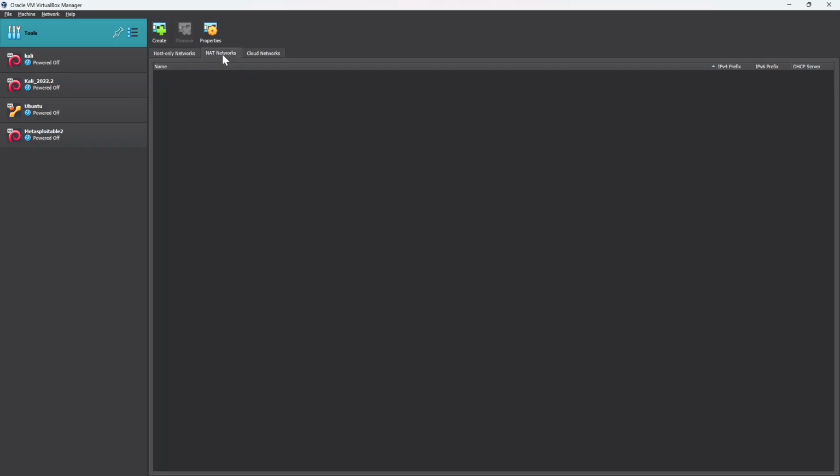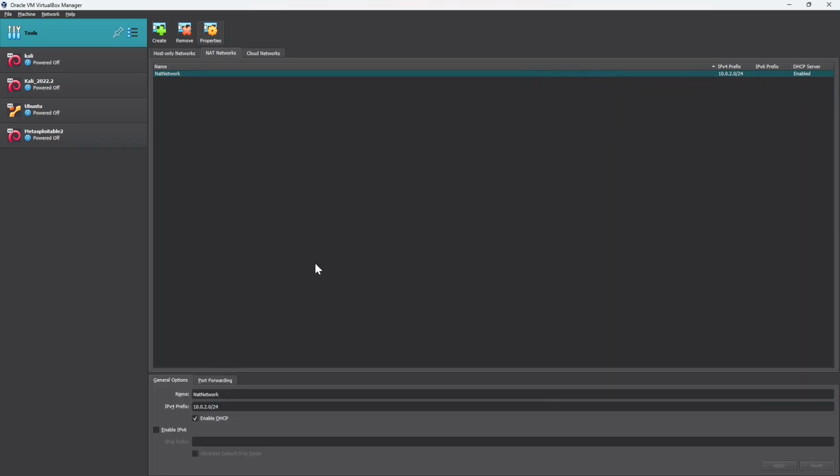Our focus is NAT network, so I clicked on NAT Network, and then on top I can see there is an option to create. I will click on that, and that creates a default network. We can change the name, we can change the IP addresses. So I will double click on it, and it gives this small window.